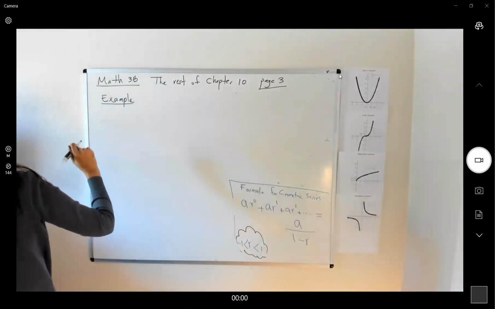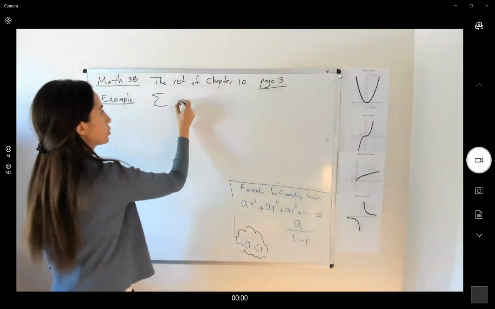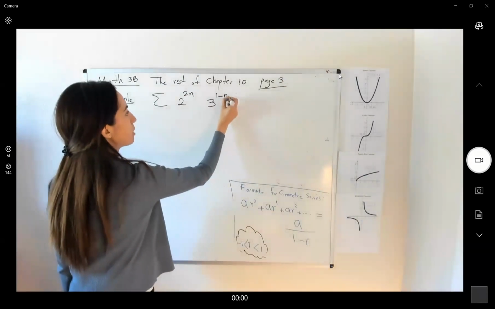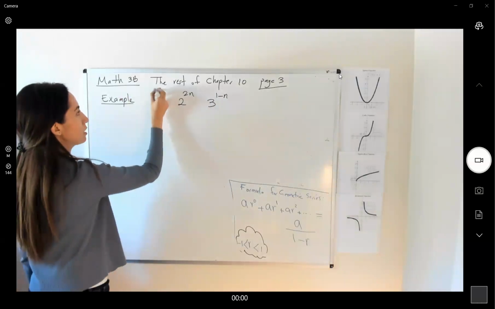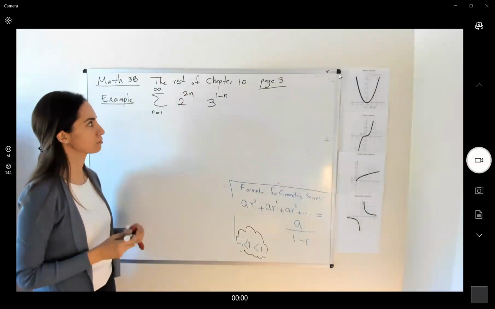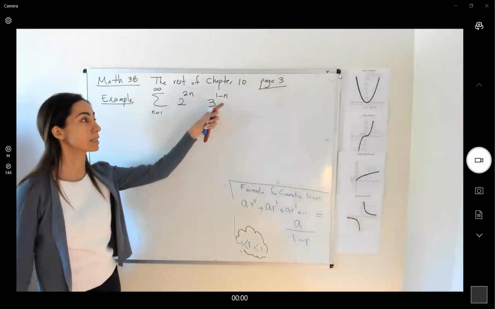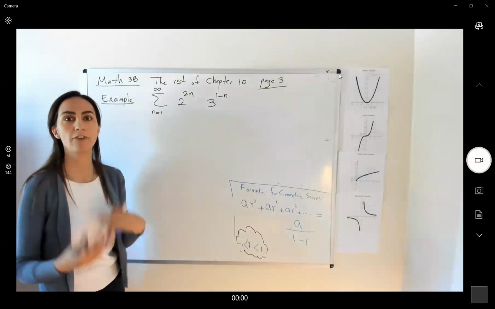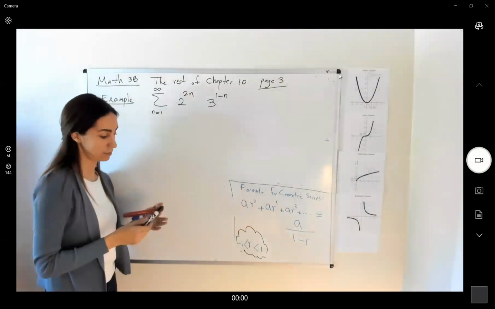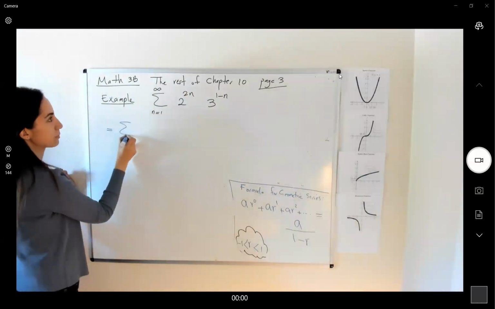This example says, is the series, the sum of 2 raised to 2n times 3 raised to 1 minus n, starts from 1, goes to infinity, a convergent series or a divergent series? I see exponent n, I see exponent n. It seems like if I make some changes, I can form a geometric series. So here I have this series.